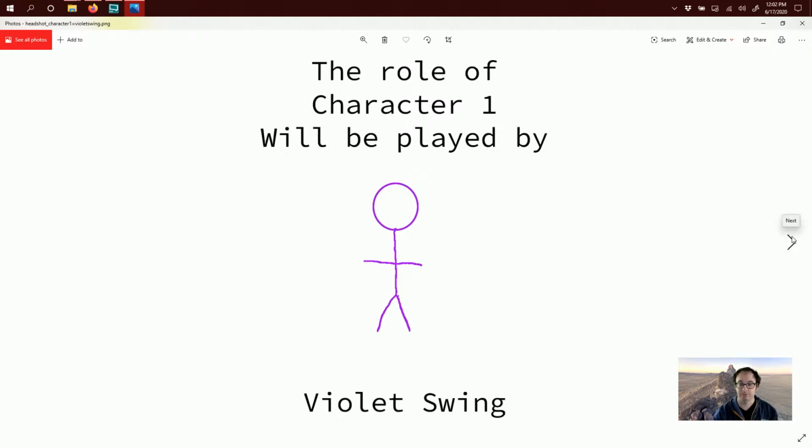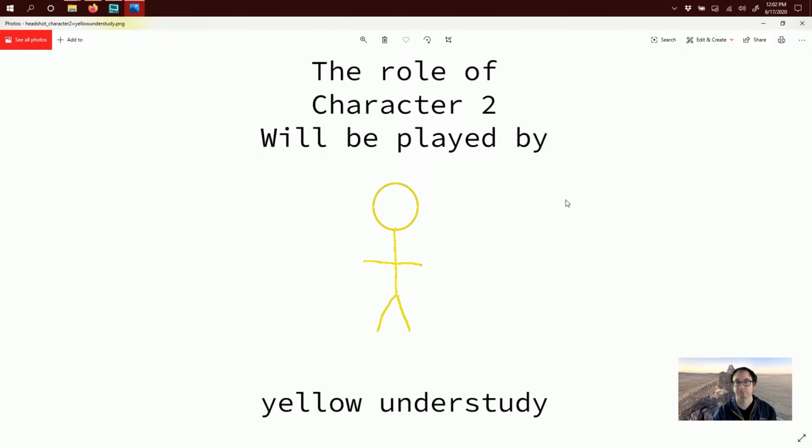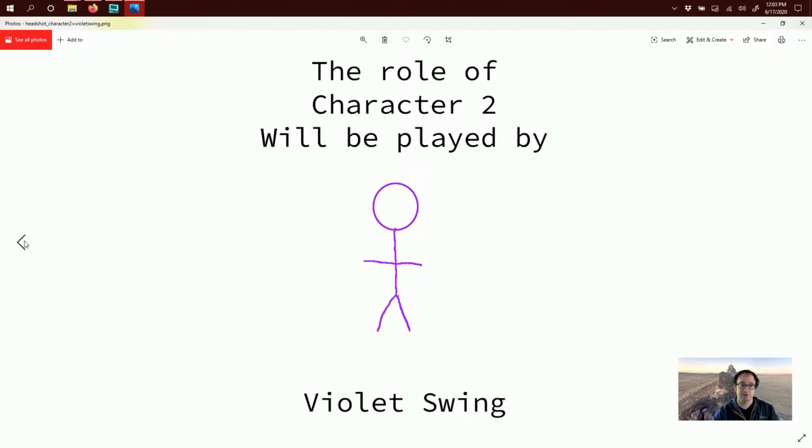So we've got the violet swing, and then character two, this is our default. We've got the green lead, the violet swing, and the yellow understudy this time. I'm actually doing something a little bit wrong, something that I would not suggest you do, but it just gave me a few more options to play with. And that is making character two not default to the actor playing it. Ideally, what I should do is not have this at all and have a duplicate of the file for green lead as the character two.